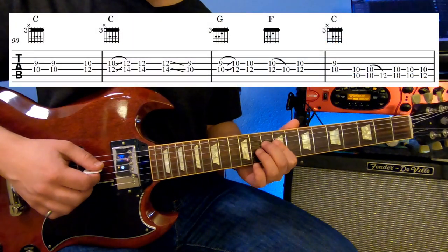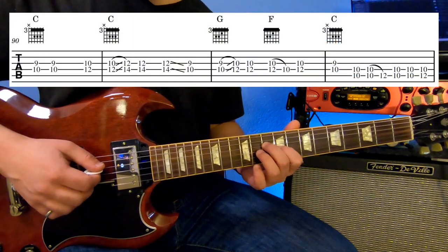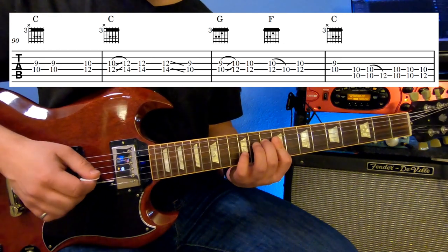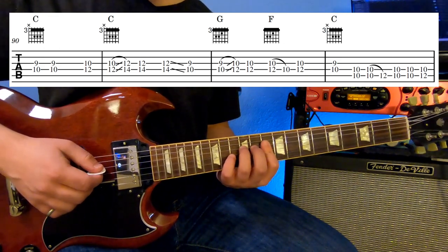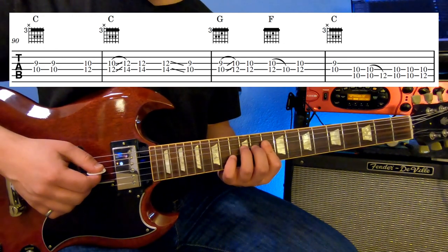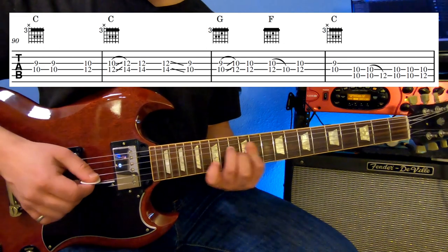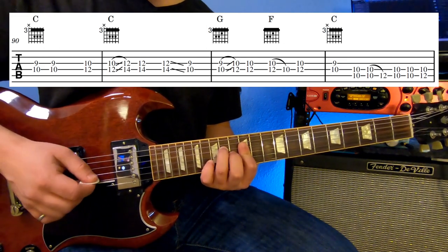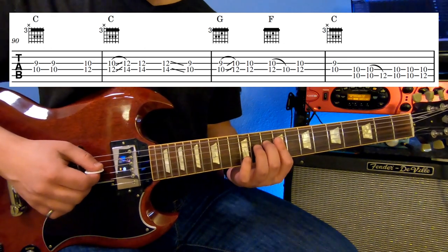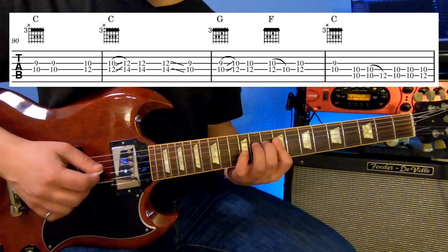So to play that, it's very similar. 10th fret of the D, 9th fret of the G, double stop twice. Then the 12th fret of the D, 10th fret of the G. Slide this double stop up to the 14th fret of the D, 12th fret of the G. Play that double stop again. One more time and slide down. Try and land on the 10th fret of the D and the 9th fret of the G.